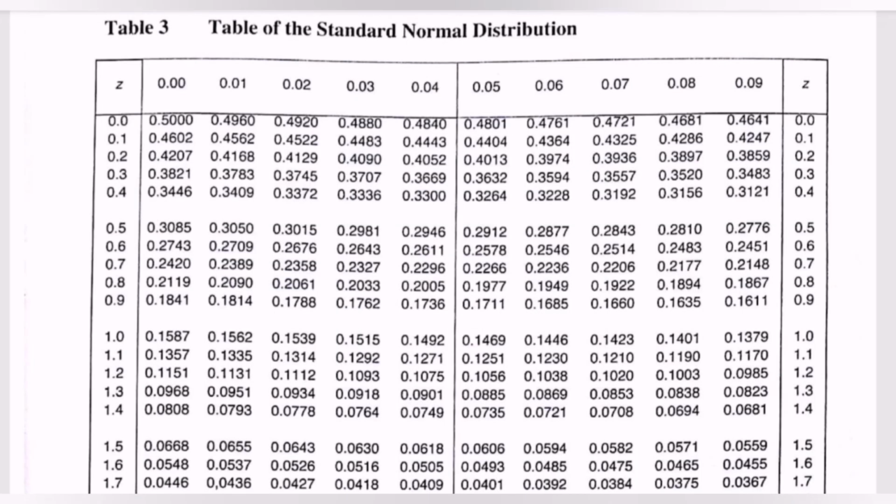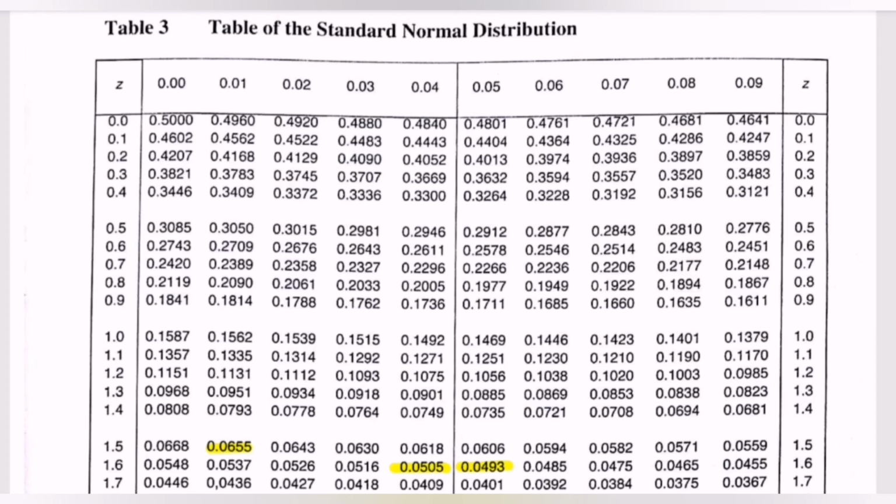So kindly refer to the tables of the standard normal distribution. We are going to look for the value 0.05 in order to find the value of Z, or we can say the K. So notice that here we have 0.06. Okay, keep on moving, finding where we have 0.0505. Next, we have 0.0493. So as we can see, here there is no value for 0.05. So the value of Z is in between 1.6, either 1.64 or 1.65.